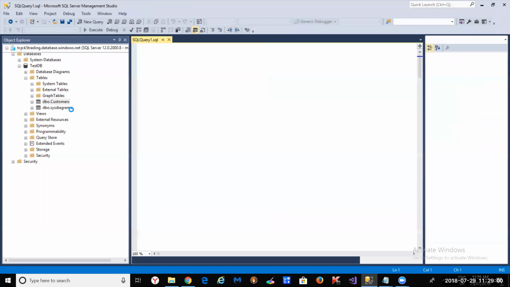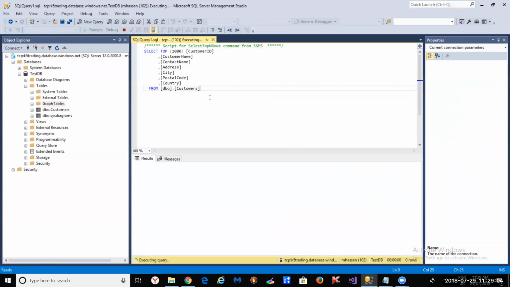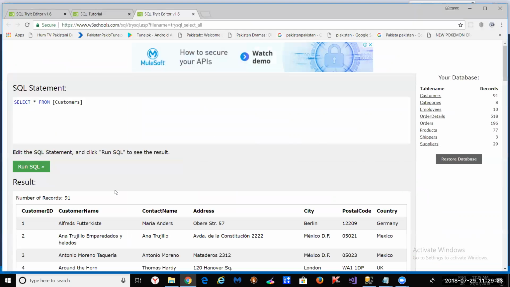It's selecting the top 1,000 records in the query. There are no records in here, that's why there's no data showing. So let's go add this data.